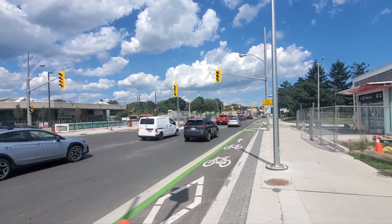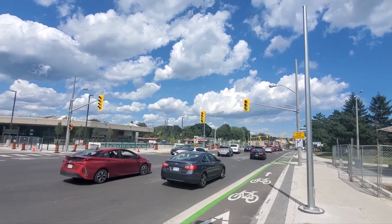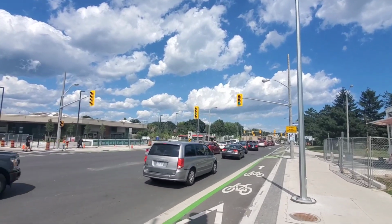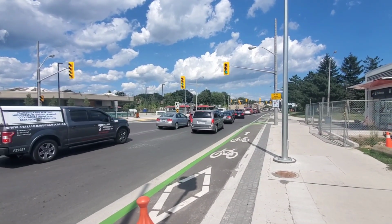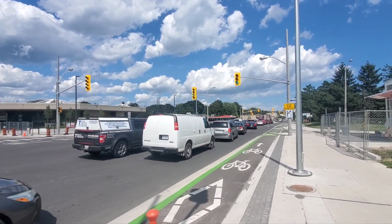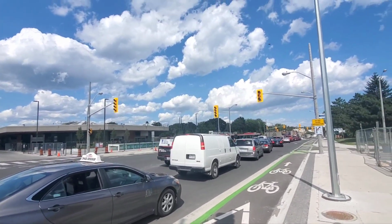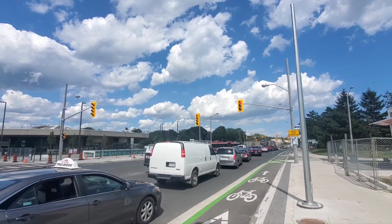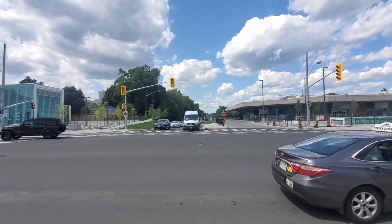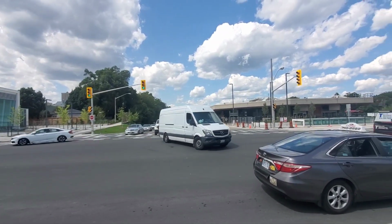Okay, so the left-bound onto Allen North has red, of course, again. And the light for the eastbound traffic is still green. And it looks like now with this van being here, the eastbound straight lane is now totally blocked, van and cab. So now the eastbound traffic has the red light. Okay, now southbound has green. The van is going to make it through. That's pretty much the only one that can make it through without blocking the intersection.